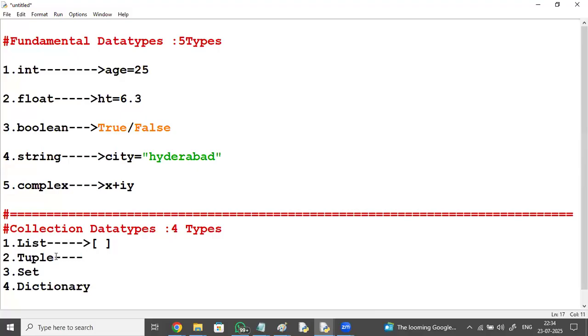By seeing the braces, you should identify what kind of collection they are. Tuple uses parentheses, set uses curly brackets, and dictionary uses key value format.